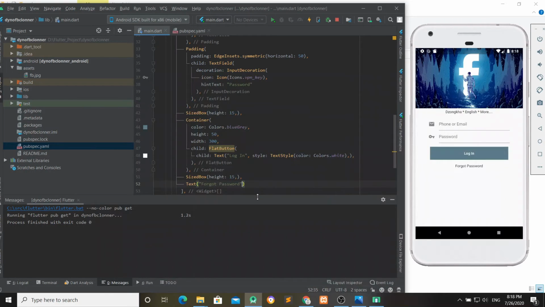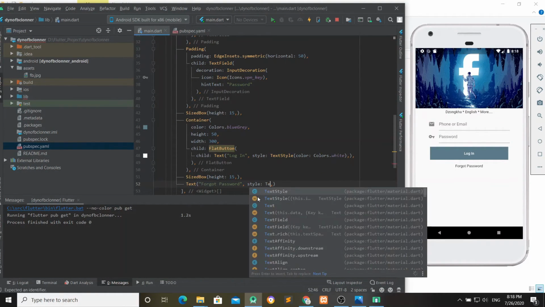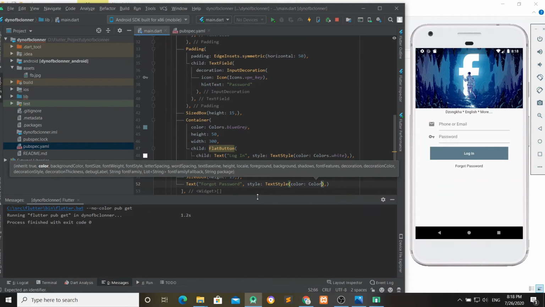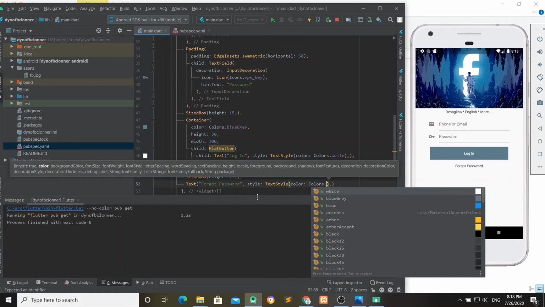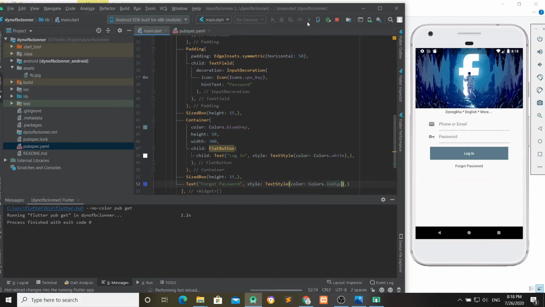For that you need to again use the style widget, text style, and then give a color, colors dot, I'll give indigo. So refresh it. Yeah, so it's coming, isn't it?